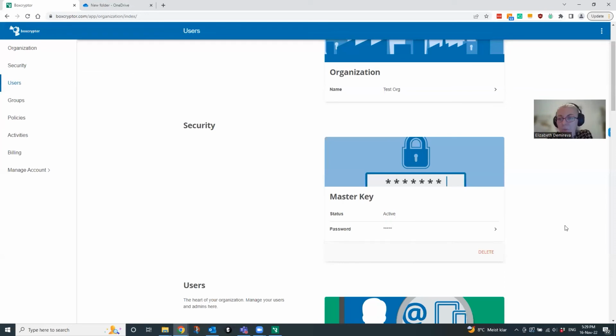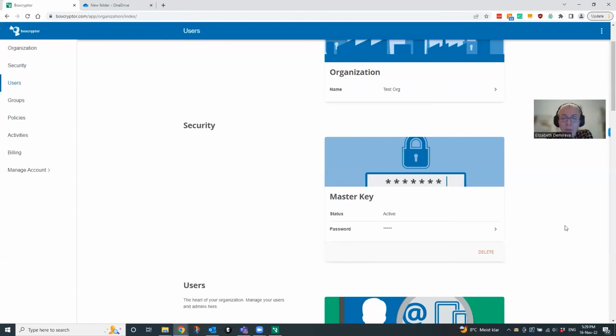And then the second use case of the master key is, let's say, when a team member leaves the organization, but they have encrypted some files which they haven't shared with anybody else. So they haven't added anybody in the access permissions field.